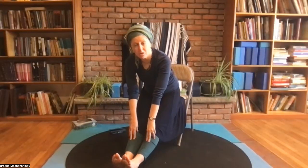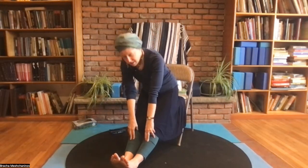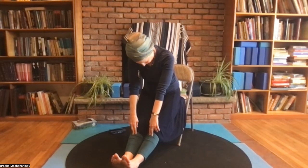Let's do it again. Breathing in. Nice big breath up. Exhale the arms down. Walk your hands forward. Let's do a nice straight back, like a dog back, as far forward as you can go, and then drop the head. Inhale up. Exhale down.